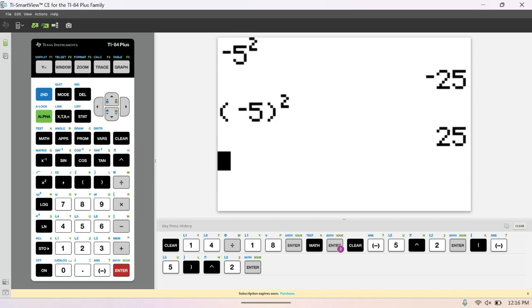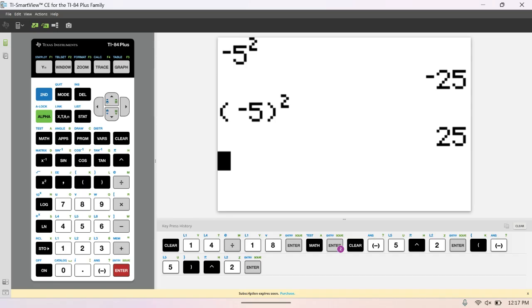So what your calculator is doing, because even the calculator can be a bit stupid, all right? The way your calculator is reading this is as if there's only parentheses around the 5 and the negative is on the outside. Meaning you're doing 5 squared times -1. Whereas if you put parentheses around the -5, that tells your calculator, oh, I have to include that negative in the calculation. So it does -5 times -5, which is positive 25. Something as simple as that.